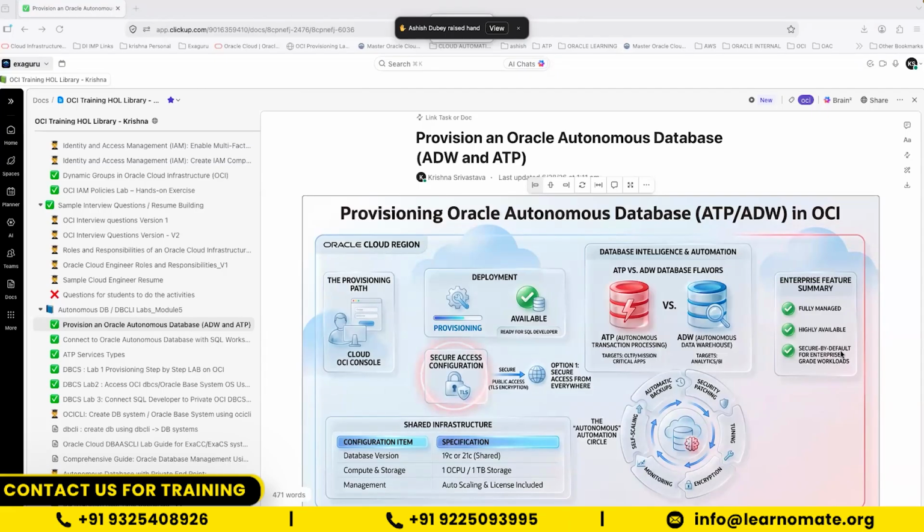See, don't go by the positions. Everybody who is learning this course is targeting the cloud architect role, right? But you might get a profile of cloud engineer. Understand the roadmap. When I started my journey in cloud 8 years back, I was a cloud engineer. Don't go by the names. Some company might give a 25 lakh package to a cloud engineer, and somebody might give a 20 lakh package to a cloud architect also. What is the difference between architect and cloud engineer? The architect will build the architecture.